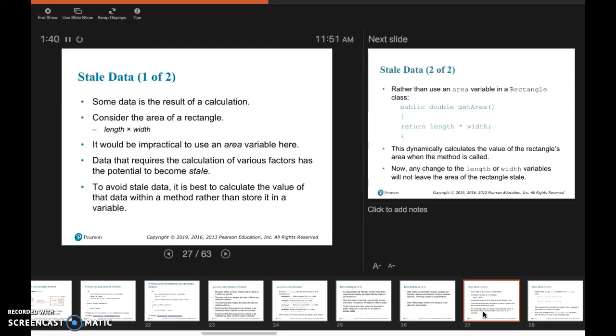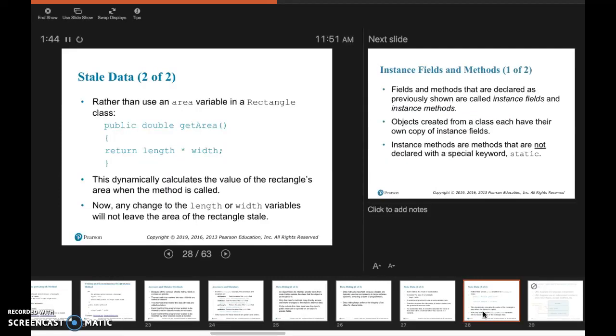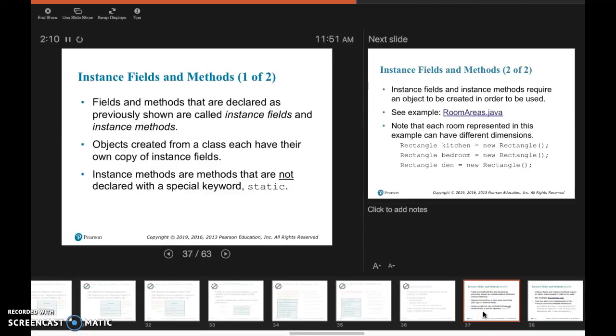So what we do is when we're returning the area, we don't make an internal variable area, we just return the live value of the length and width. That way, if either of those change, there's no such thing as stale data in that case. So we just have to be careful when we are retrieving data from the class that we have properties that correspond to the most recent version of that class, the most recent changes to that class.